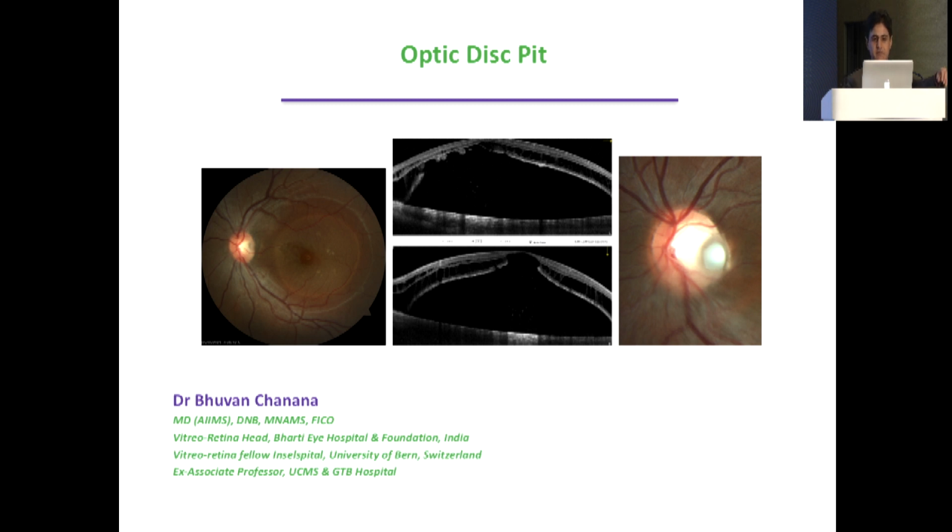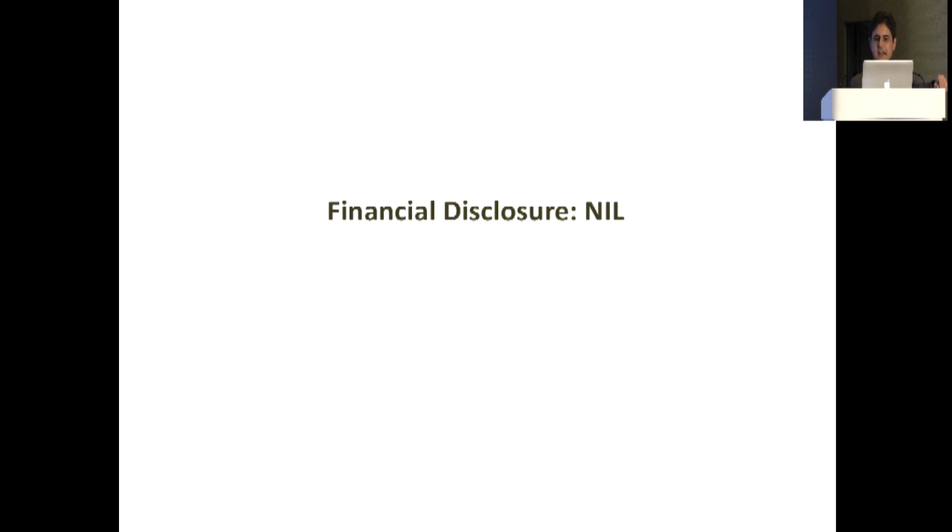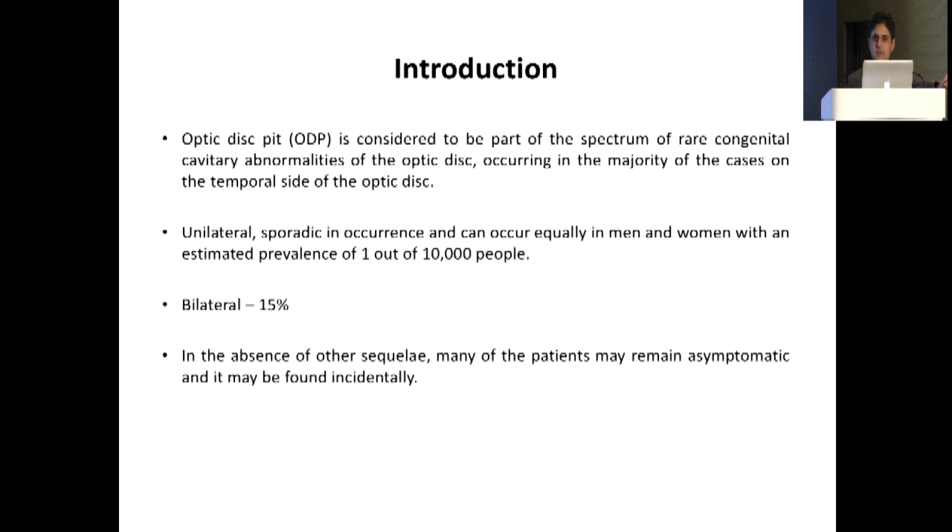So I am talking first on the management of optic disc pit. This is a very rare entity which we encounter in our clinical practice. It is a congenital abnormality of the disc, and it mostly involves the temporal side of the disc. It's very rare, as I said, and in 10 to 15% of the cases, it is bilateral.